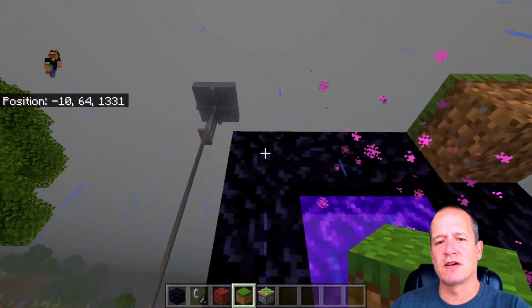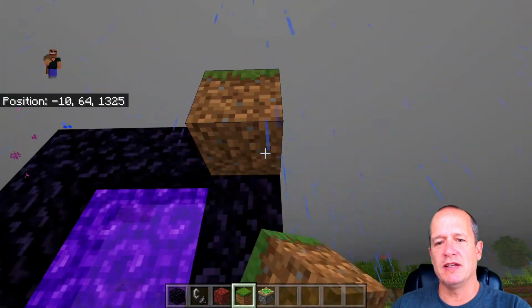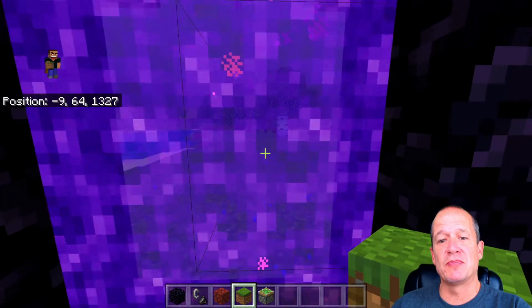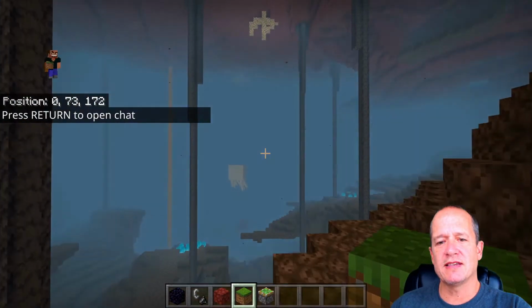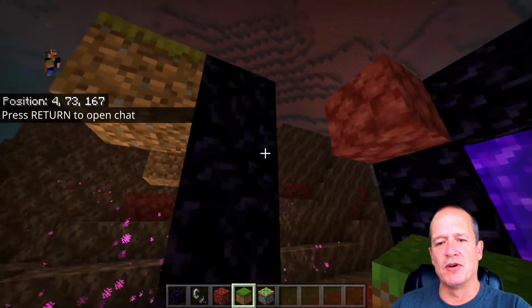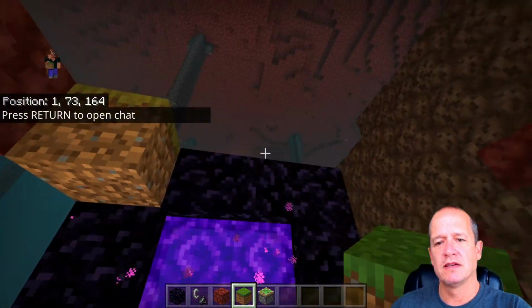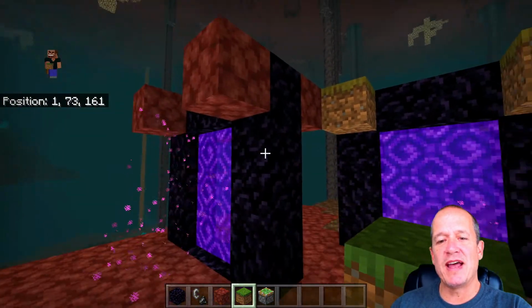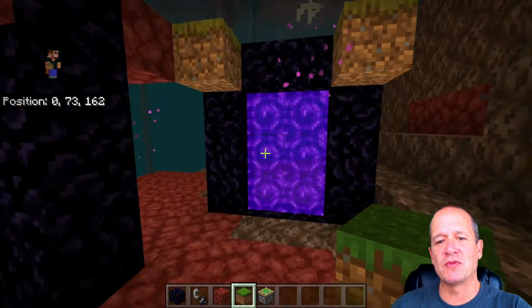Let's put dirt at the top of this one. On the brand new portal. This portal matches up with the coords of the original portal. Let's go. And where did it take us? It took us to this portal. Look at how close these portals are together. Netherrack, we marked on this one. Dirt, we marked on this one.